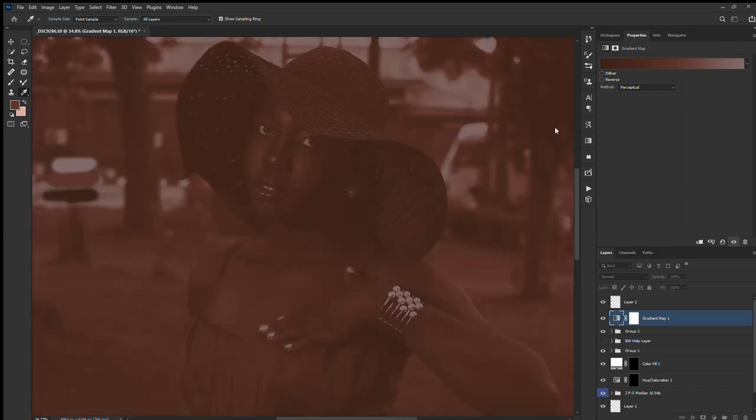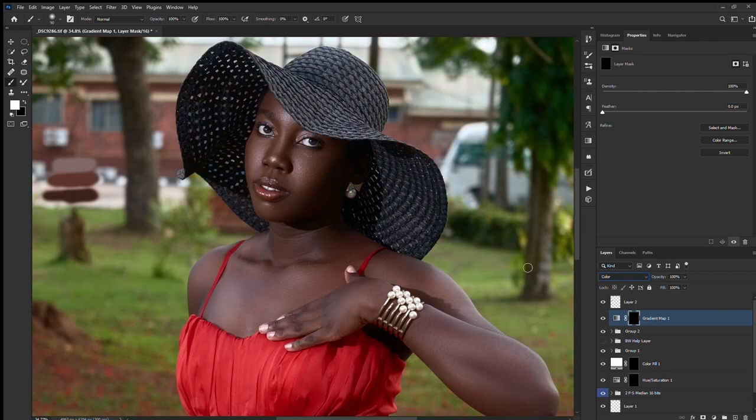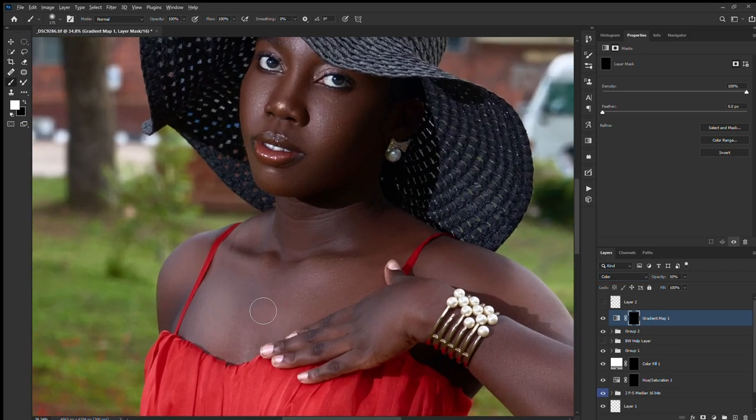That's our mid-tones. Boom, we have that, and we click OK. Some people like to do some other things, but I just like to change it like that, and we put it on color. So now it's everywhere, and we don't want that, so we're actually going to paint this ourselves. We invert the mask, reduce it to about 30 of this one, and we just go in, and we're not going to do it everywhere, just areas that we want to blend in the color.